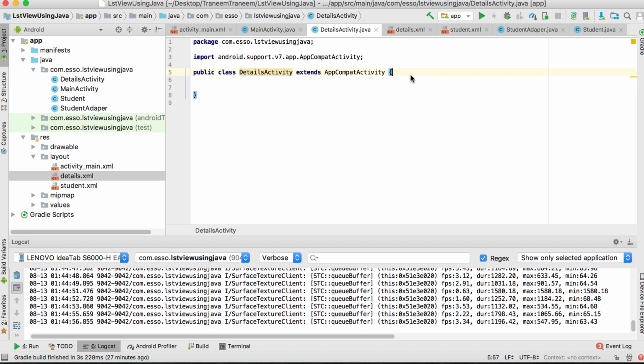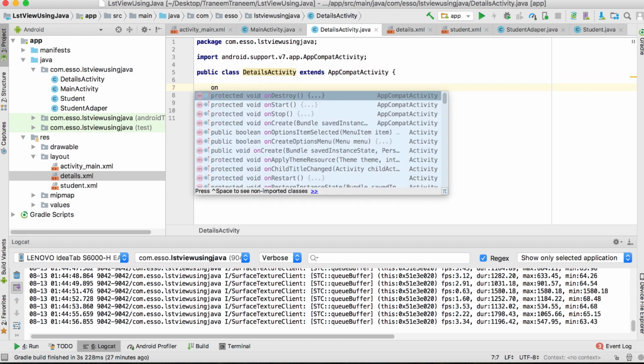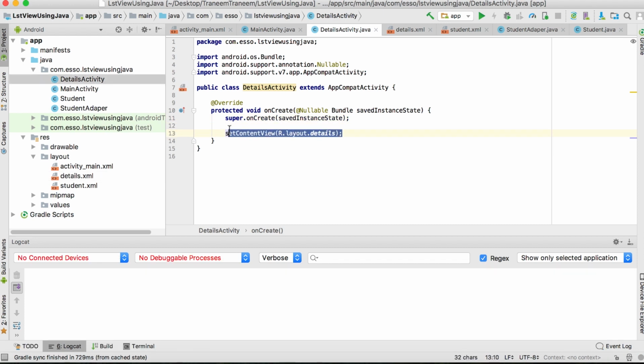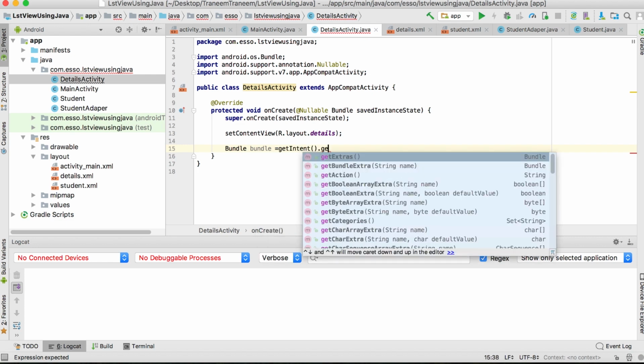In our DetailsActivity onCreate method, setContentView R dot layout dot details. Okay, to extract the position value, define and initialize a Bundle equal getIntent dot getExtras.